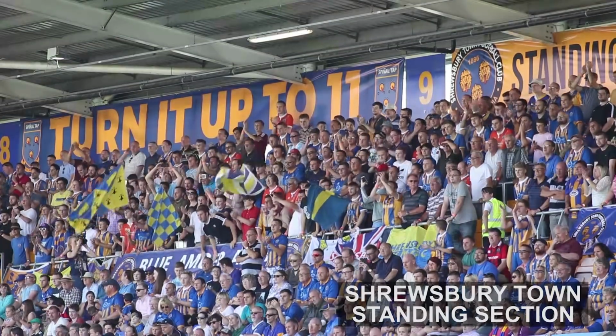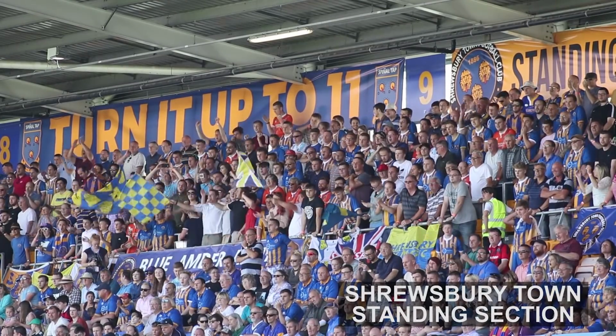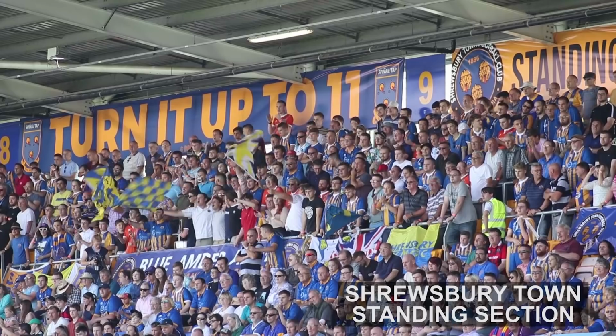I think it'd be the first step in changing practice in stadia, what actually happens. We'll have areas, they'll be called singing sections, things like that, where everybody knows with a nudge and a wink you can go there and you can stand and the stewards will let you. I would like to see football clubs and their safety advisory groups changing the ground regulations to say that persistent standing is not allowed in all areas of the ground except section X, because it's not the law that says you can't stand, it's only the ground regs.